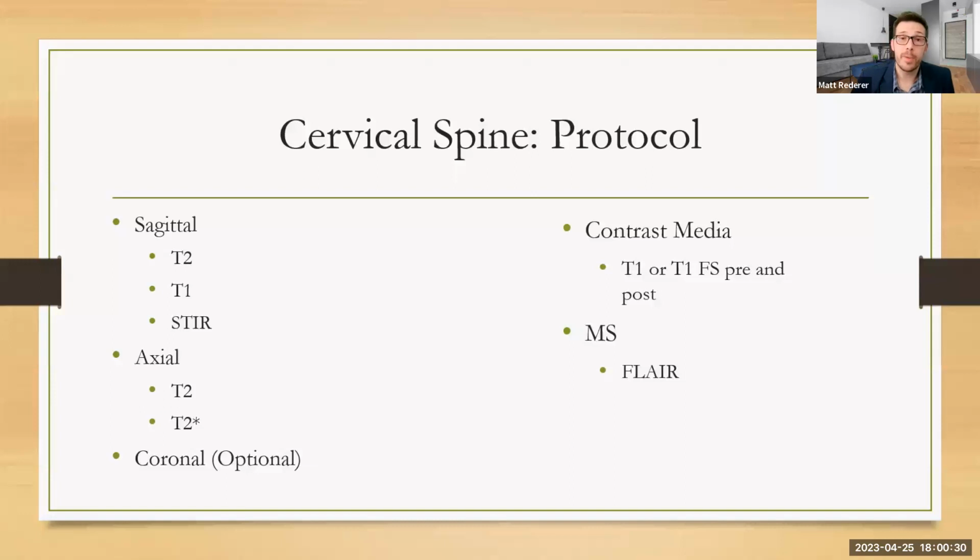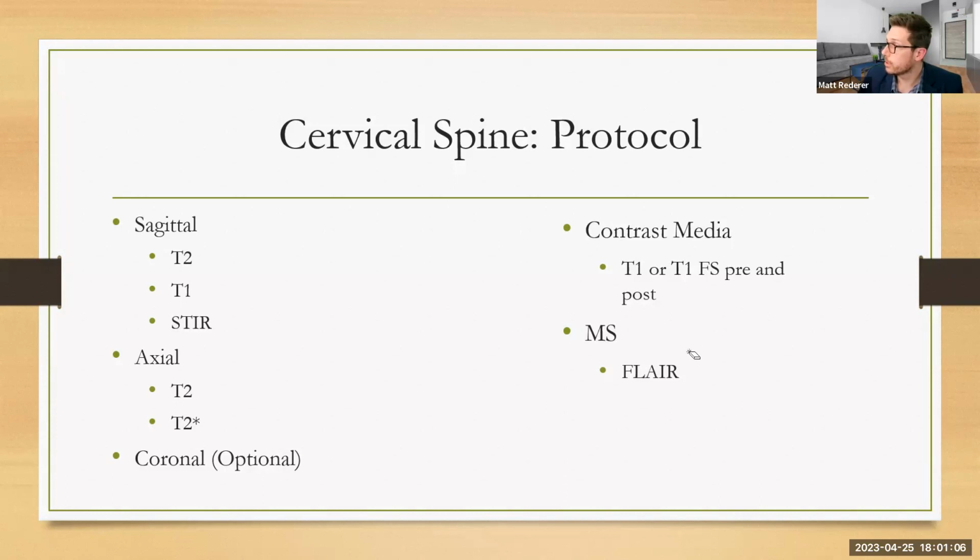We might give contrast to the patient. If the patient has a tumor, has an abscess, has an infection of some sort, we're going to probably give them contrast, and we would do an extra T1 and put a fat saturation technique on. I'm going to remove all the fat from the image, so all I see is anything bright from contrast. So we run that before the contrast and after, or what we call pre and post. And then we sometimes do a FLAIR sequence, a fluid attenuation recovery sequence. It makes water look dark.